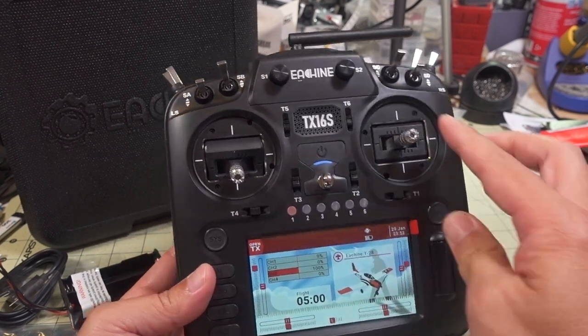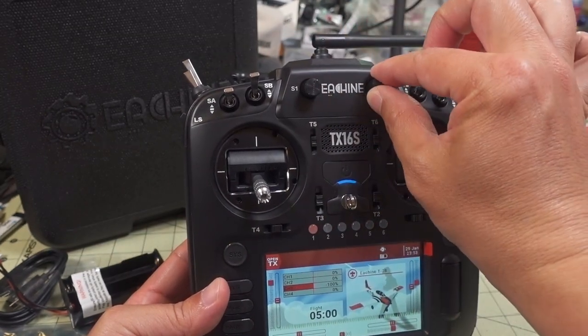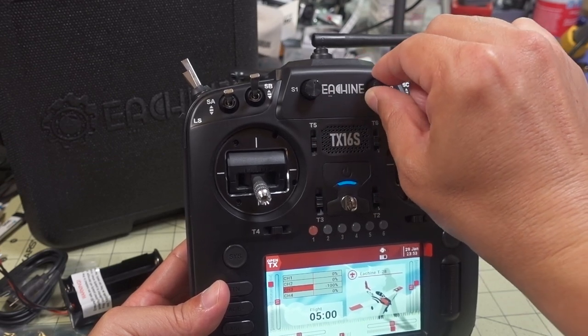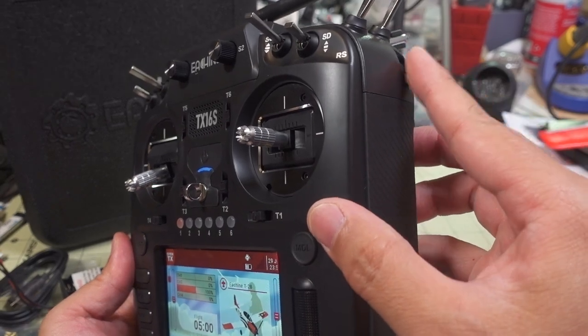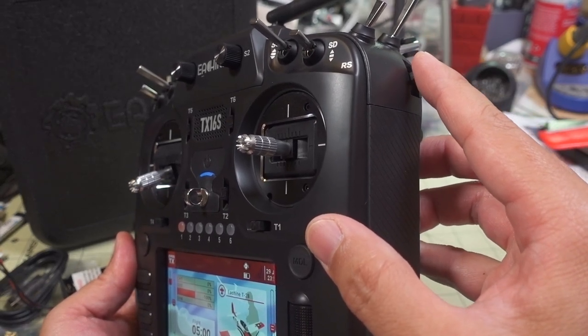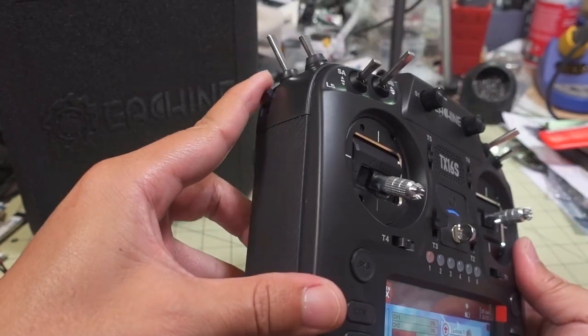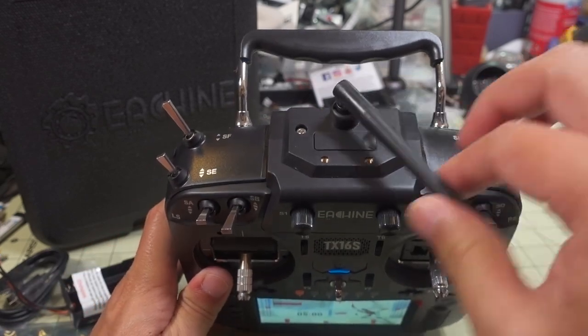All of the other switches at the top are exactly the same. The dials are the same. The stiffness on the front dials is pretty good and the detents center nicely. The ones on the sliders on the side are the same as the Radiomaster — they don't really center. The detent is there but it doesn't really hold; it'll get pushed out of the way pretty easily on both sides. On the top, you have the same antenna, and it's not removable.